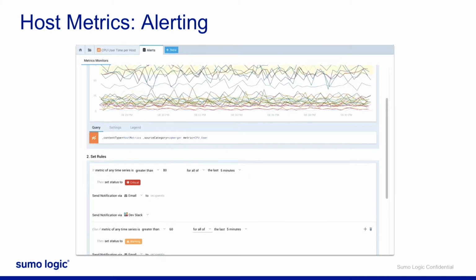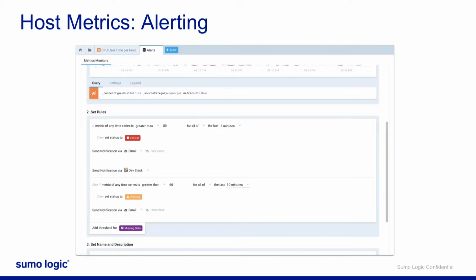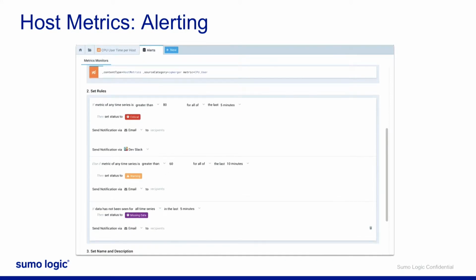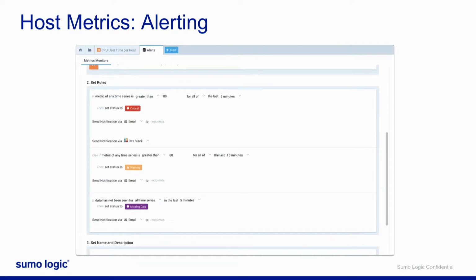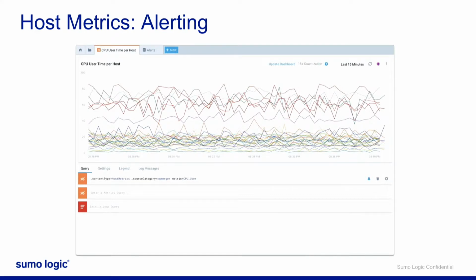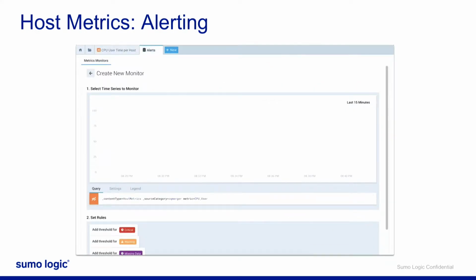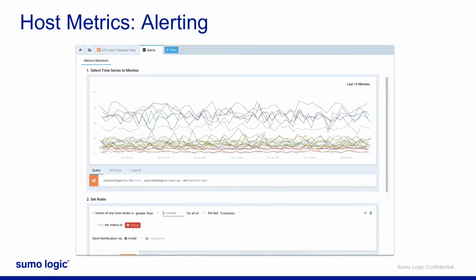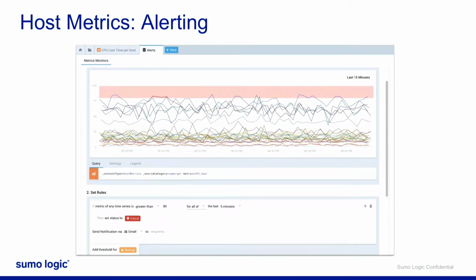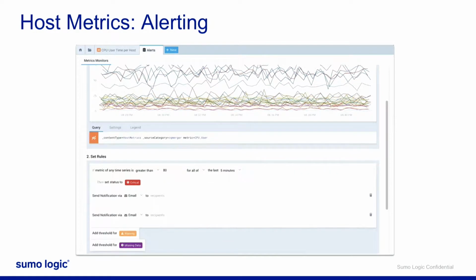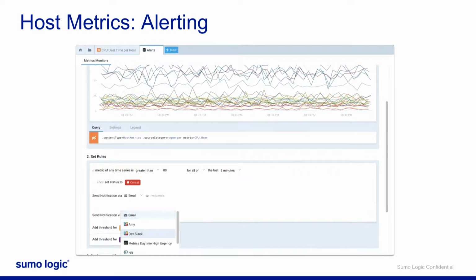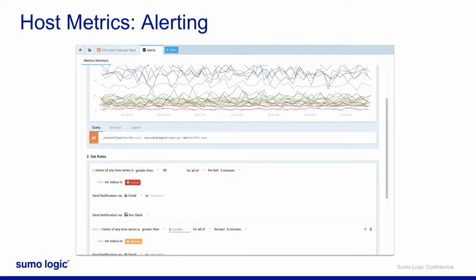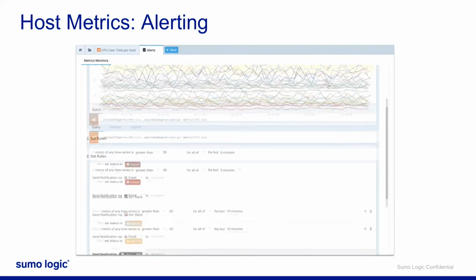And the nice thing you could do with this interface, I could send myself an email. I could also send a Slack message. Maybe I'll add a PagerDuty notification. You have the flexibility to send multiple notification destinations here, and that's going to be really important as you get this more granular flexibility on the alerts. You could do a warning threshold, so maybe if CPU is not looking good for the past 15 minutes, send me a notification.